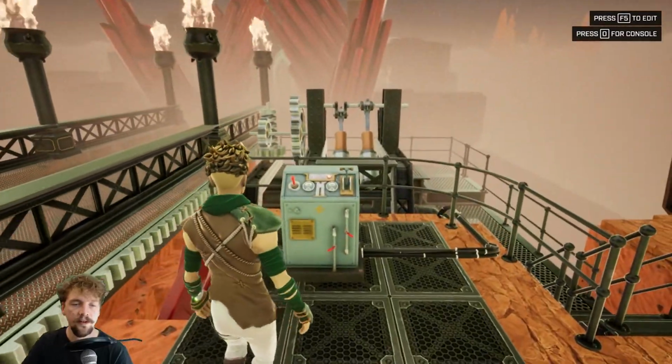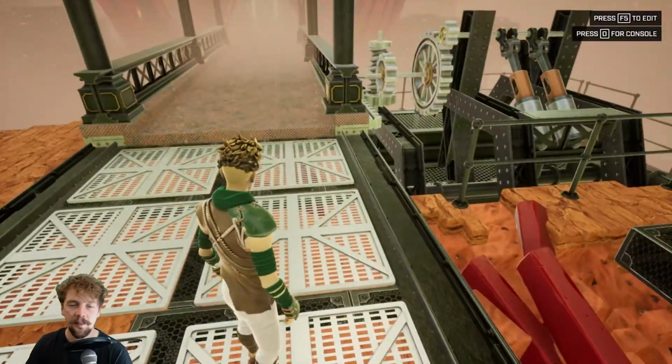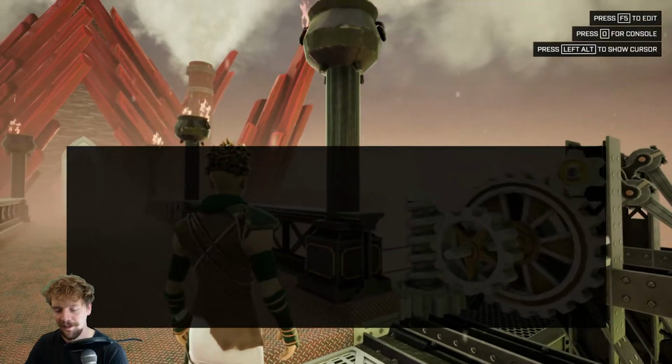when I interact with this console, all of the cogs will be working and the pistons will be going round and round. and then the bridge comes to an end and they should stop.